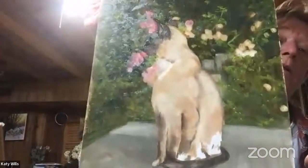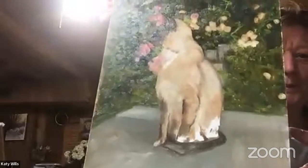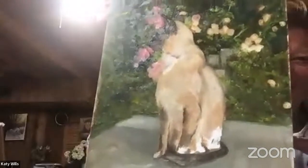Your greens are really nice back there, nice and rich. A really good job on that. You did not over design your flowers. You can tell that right off the bat. Yeah, work on the cat. Finish the cat up. You gonna go with collar or no collar? I may try the collar. There you go. That's a brave girl. And then you gonna put the slats in or you're not? Yes, I'm gonna try. Gotta give you a chance to ruin it. That's all I'm trying to do, is give you one chance to ruin it.